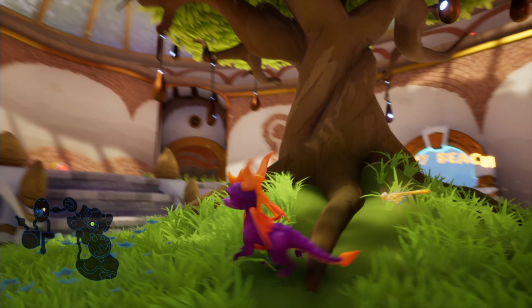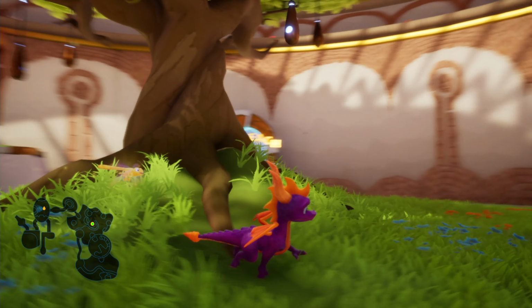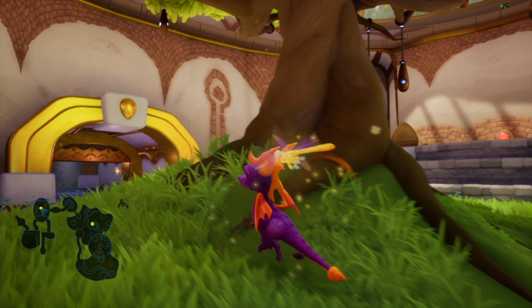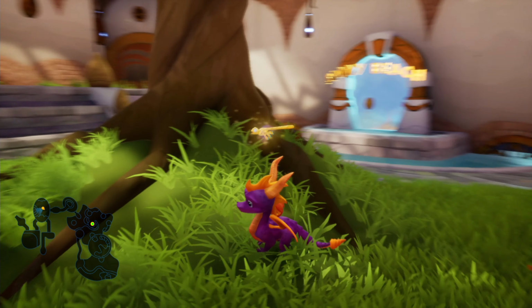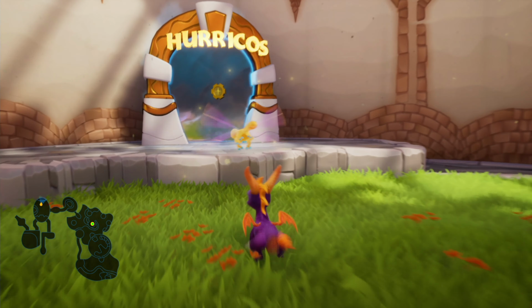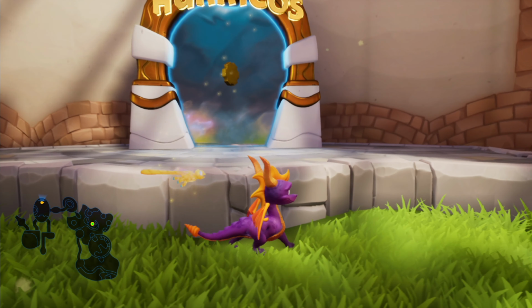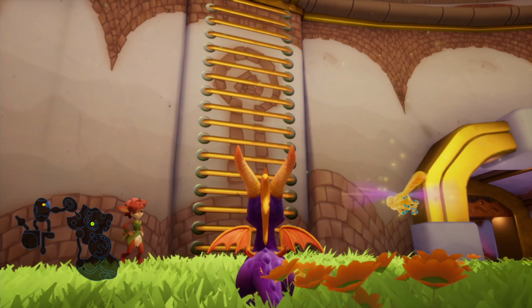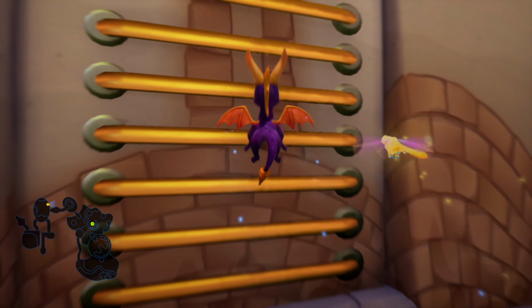We've completed pretty much 5 stages, you might say. Not really, because some of them we do need to go back to with later upgrades, so not all of them are 100% complete, but some of them are. Hurricost is one of them, in fact. We got the talisman, but also all of the orbs and all of the gems. However, ladder climbing is one thing we are missing.